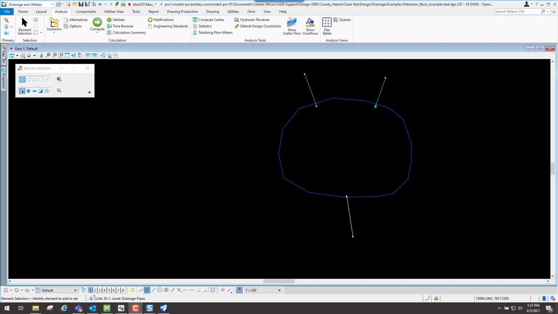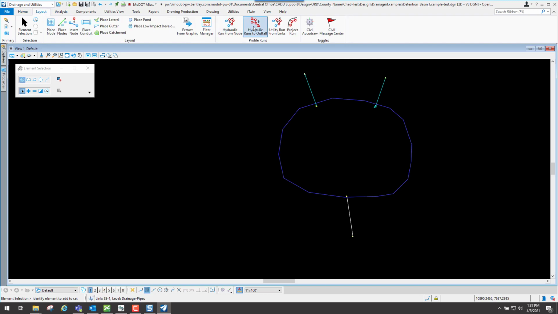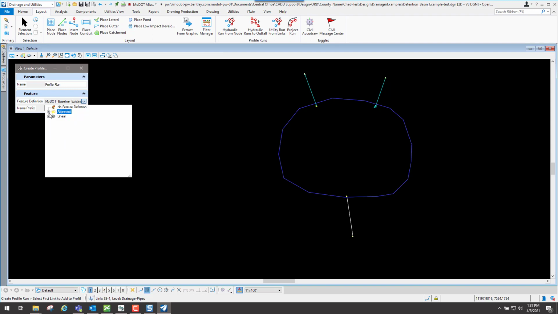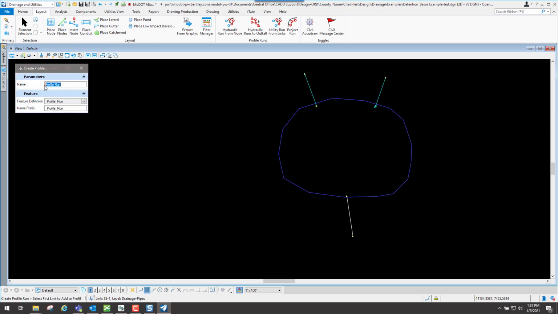So let me go ahead and go to layout, and I will do utility runs. Select my profile run, and I'll just name it 36-inch pipe, and you can name these however you want.